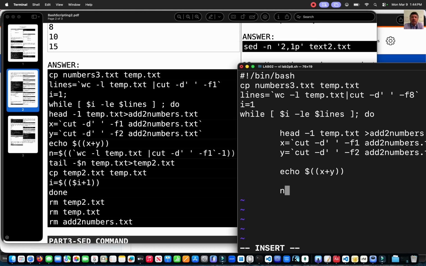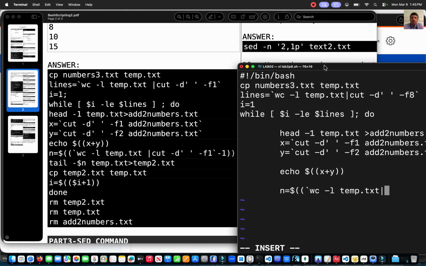But we do it using a script. So we're using the $ parentheses because we're gonna do a calculation. And basically what we're going to do is, what is the current number of lines? So WC, word count, L for get the line number of the temp.txt file.